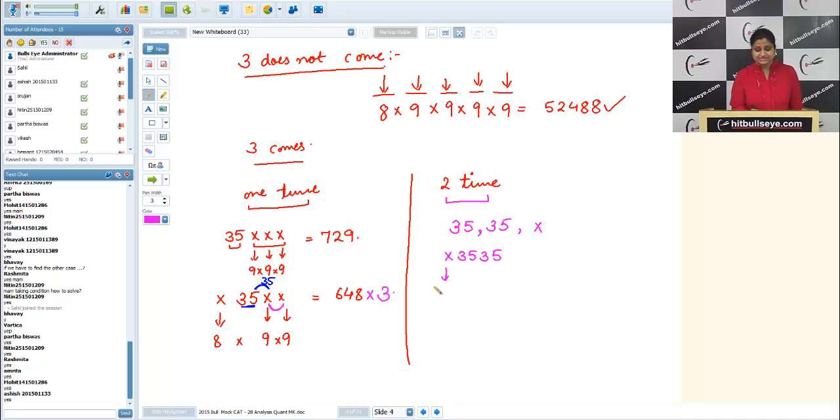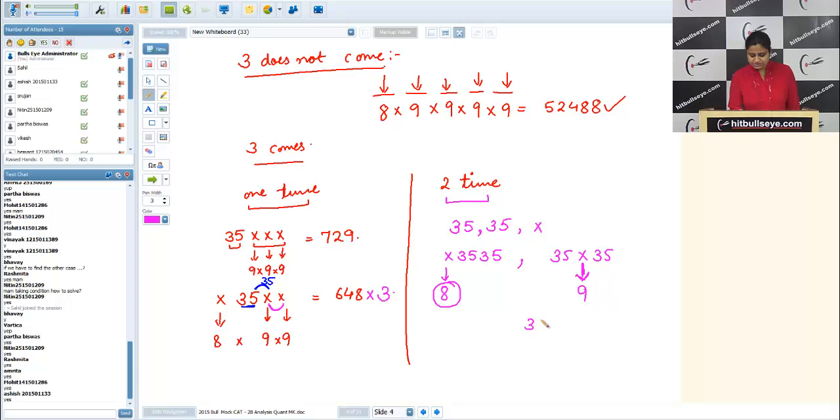So the first place can be filled in how many ways? 8 ways. We cannot use 0, we cannot use 3. That's why these 8 are possible. My number can be this way as well. That is the third digit. This is not a multiplication sign. That is the third digit. For this we have 9 choices because we cannot use 3 here.